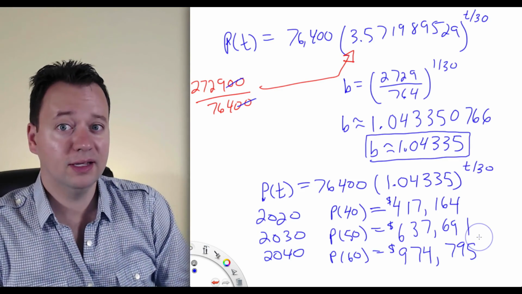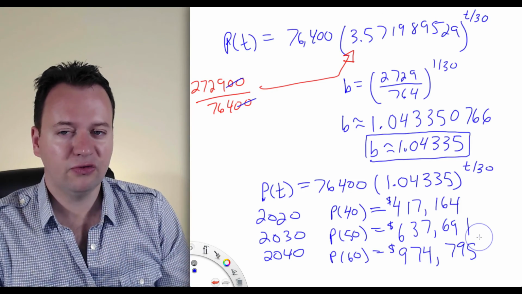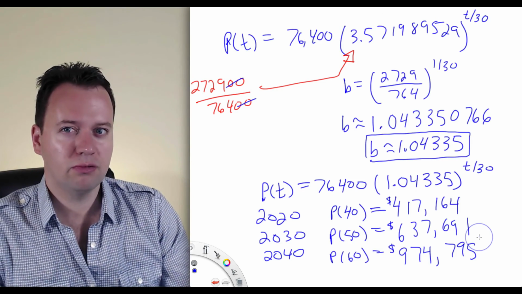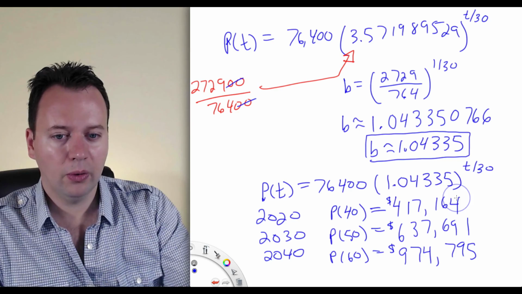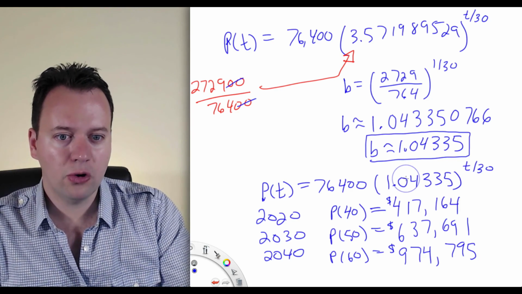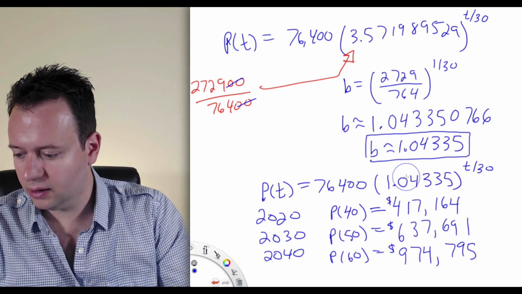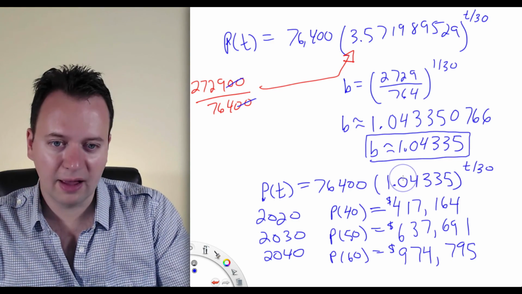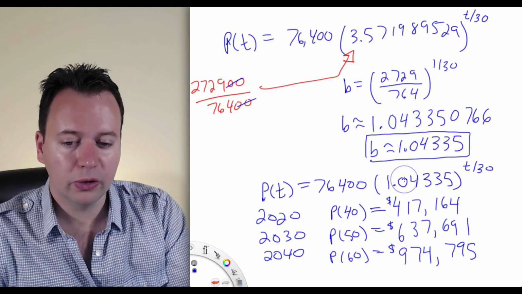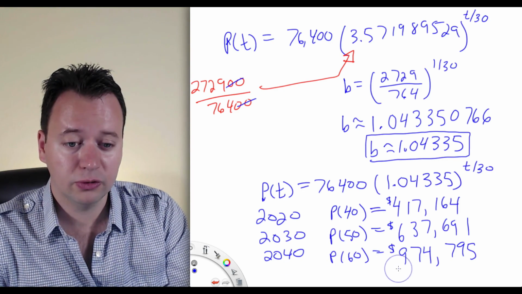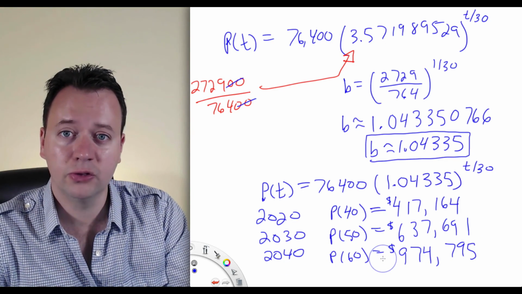So by 2040, if this 4.3% inflation continues, which sounds fairly modest, 4% growth per year in home values, well, what does that mean? That means your average home in 2010, which was approximately $273,000, will turn within 30 years into an average home value of close to $1 million.